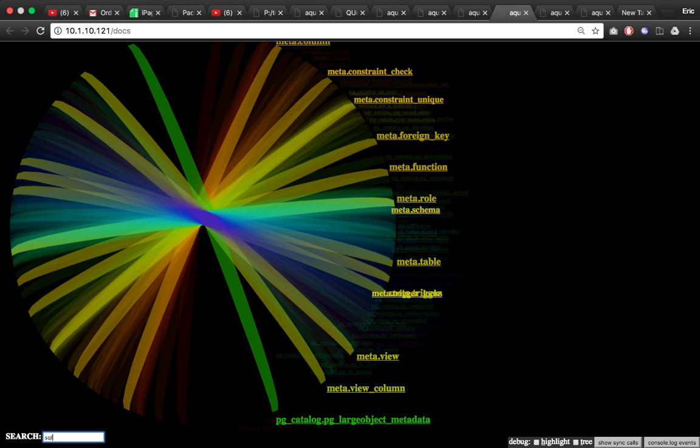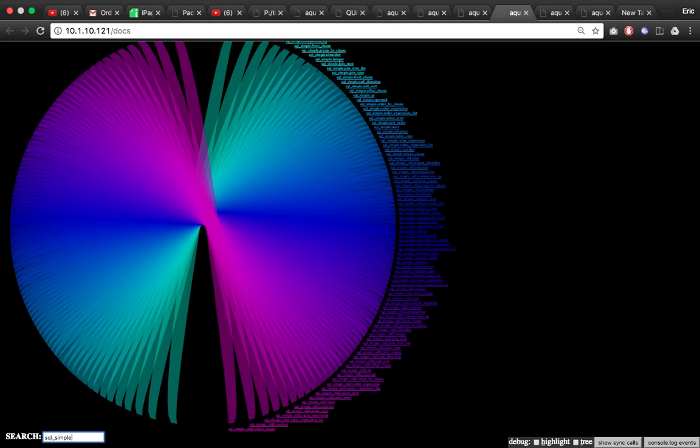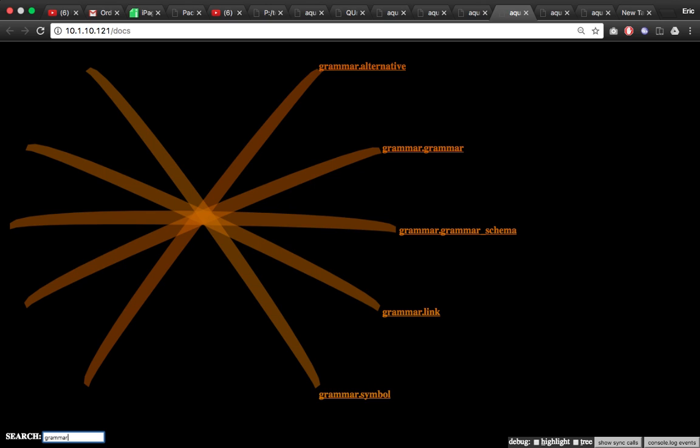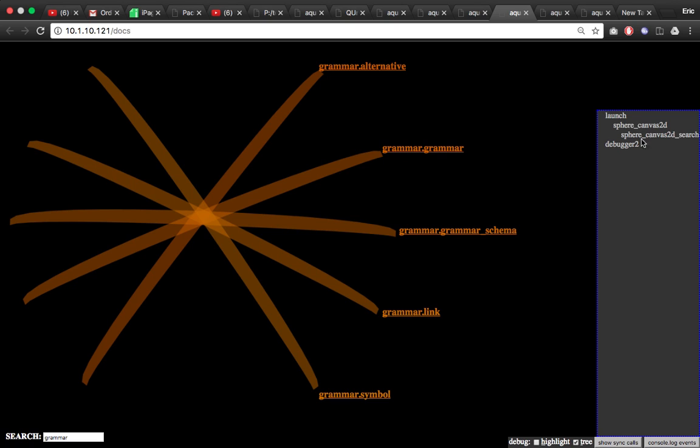You can search it, and what you see here is I'm searching for SQL Simple, which is the grammar table, and then it brings up all the tables in the database that have this grammar. Here's the grammar table, which has the schema for eBNF itself, so we can import an eBNF into the system. You see this is also made up of widgets. This is an old version of the debugger, but yeah, you can see the widgets on the screen as well.